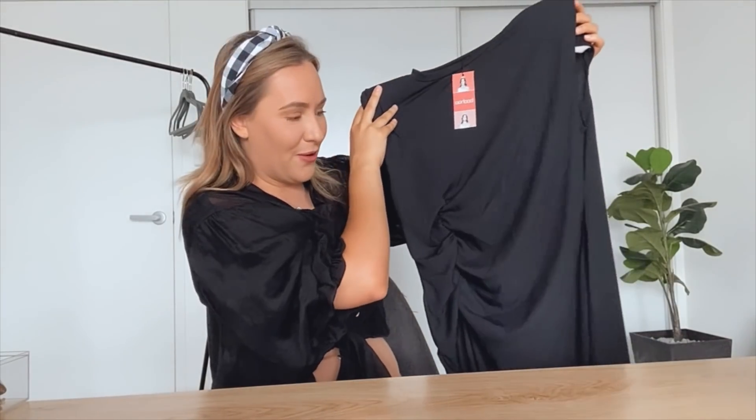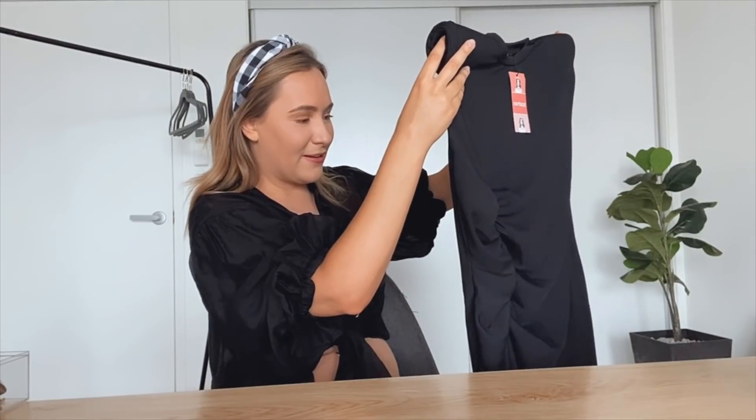This is actually hilarious. So first up, I can already tell it's thin material, like really, really thin material. The shoulder pads — oh my god! The shoulder pads! Just brace yourself, ladies. The shoulder pads. Oh my god, what is that? That is pathetic. Like, I'm sorry, but that's really sad. That's just foam. I'm going to give it the benefit of the doubt — we're going to try it on, and hopefully it looks better on.